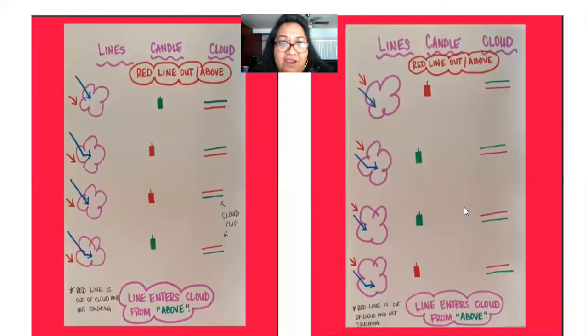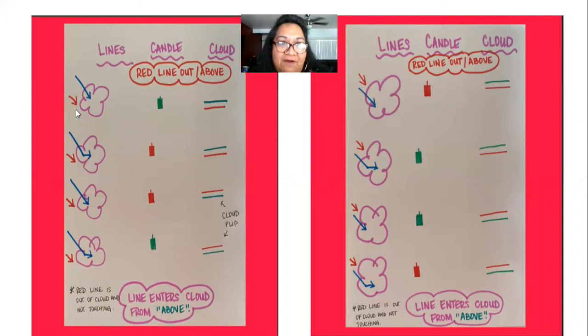Watch it, be very, very careful when you're looking. Don't worry, I make how many mistakes? But you know what? I get it on. All right, so right here, the blue line is in the cloud, okay? Entering in from above the cloud. So blue is in, red is not touching. Remember, red is not touching. I've got to keep saying it because I know some of y'all are like, oh, I hear her. But when you get ready to go, you think it's one thing, and then you realize, well, how come, why? And then you're like, oh, it's touching the cloud. That's why it's that color.